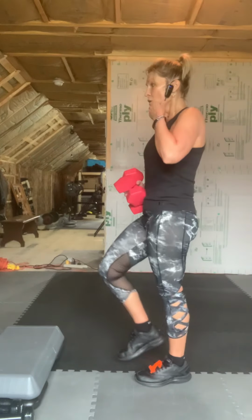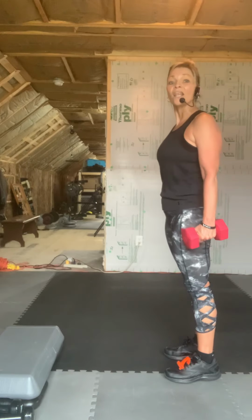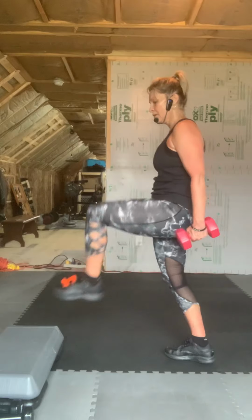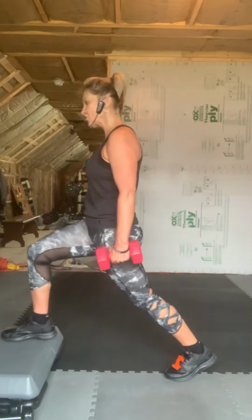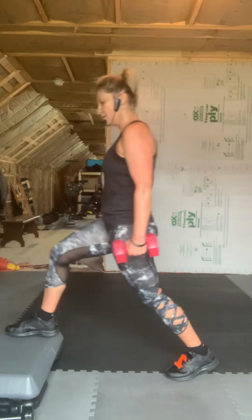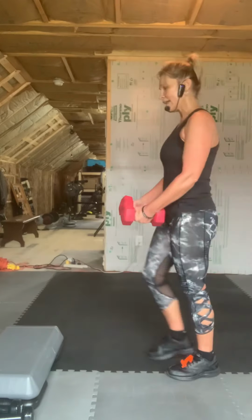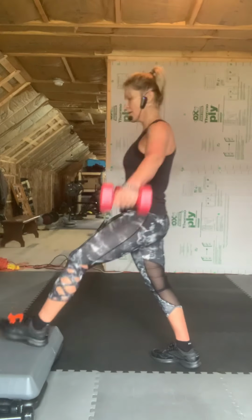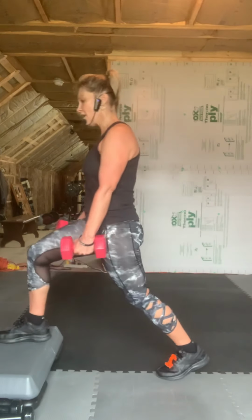So we're gonna start with just the legs. Retract your shoulders. Right leg, lunge, knee. Three, two, lunge and tap. Left leg, lunge and knee. Lunge and then tap. Right leg, lunge, knee. Lunge and tap. Other leg, lunge.